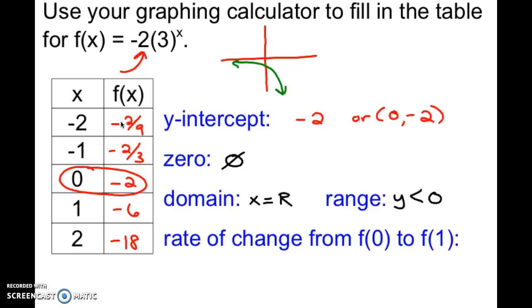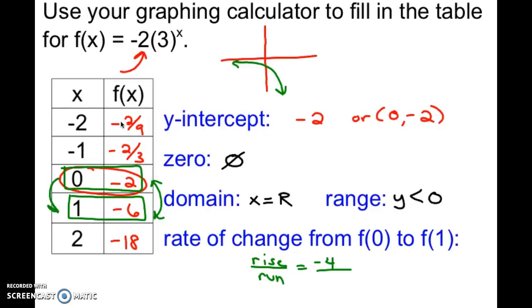And then if I want my rate of change, okay, between 0 and 1, that would be this spot right here between when x is 0 and x is 1. Remember, rate of change is slope. It's the same thing as slope. That's rise over run. So my y values between here and here, okay, between -2 and -6, I am going down 4. So your rise, you're going down 4, so -4. And your run from 0 to 1, okay, should just be 1. So you should get an answer of -4 for that.